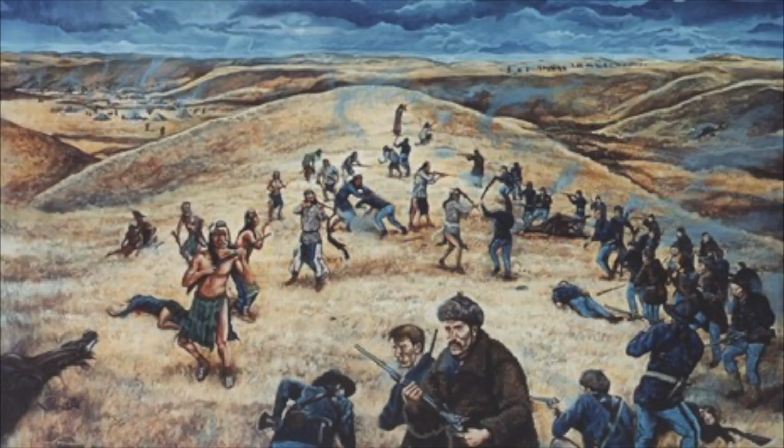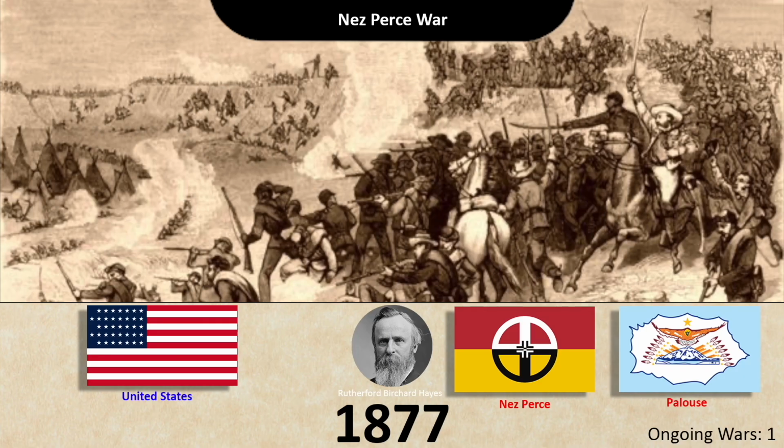The Nez Perce would eventually be pursued by the U.S. Army, who during the duration of the war would fight small skirmishes and battles. And eventually the war would end after a final 5-day battle in which a large majority of the surviving Nez Perce would surrender to the United States military. Yeah, that would be the end of that.